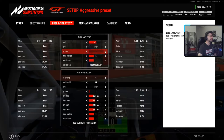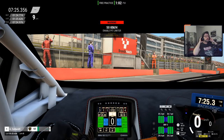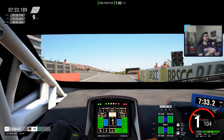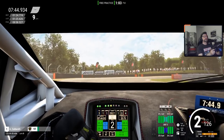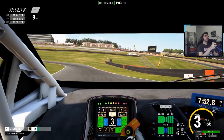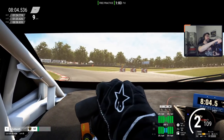So let's go back here, select a new tire set. Okay. Let's go for another four laps. Car feels a little bit understeery right now. Let's see if it balances out after a couple of laps.